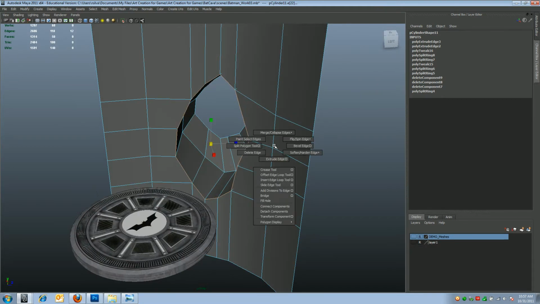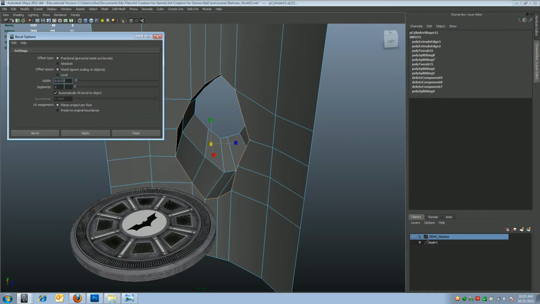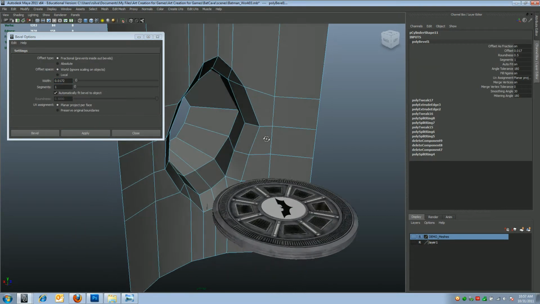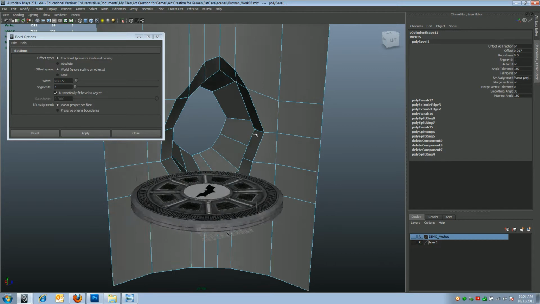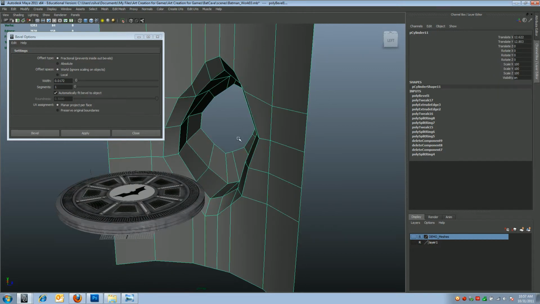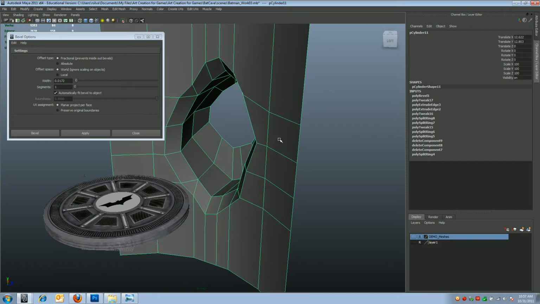So I'm going to go to bevel edge. There we go. And so now it looks a little more cave-like, right? And I can leave that open, so I now have some cave light shafts kind of shooting in from, you know, later on down the line when I start adding my lights. And this will look pretty cool.